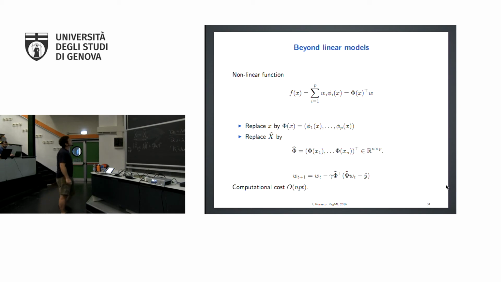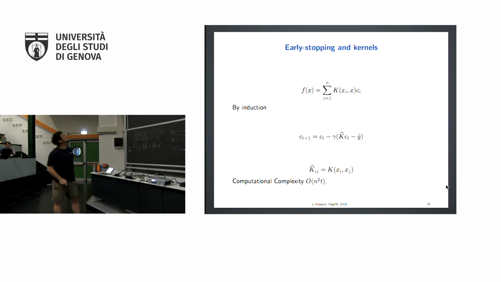And this is more or less it for the meat. Again, we don't spend much time on going beyond linear models because it's the same game as before. If you do go to nonlinear features, it's straightforward, okay? If you go to kernels, this takes a little more to prove, but again, the algorithm is super easy. It's just the iteration of the c vector coefficients with this term here. Well, this is just, again, the kernel matrix.